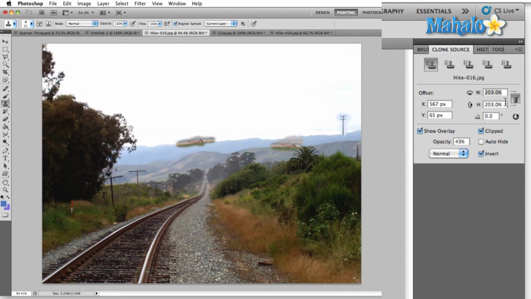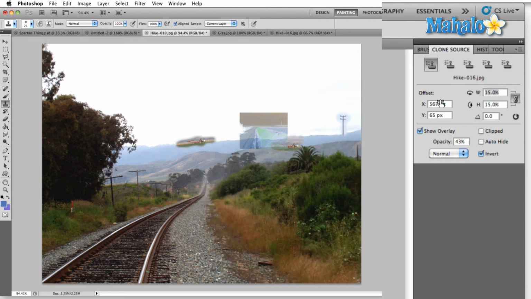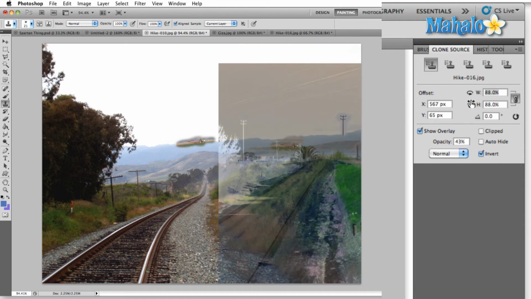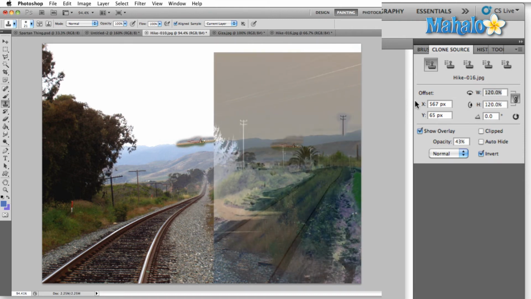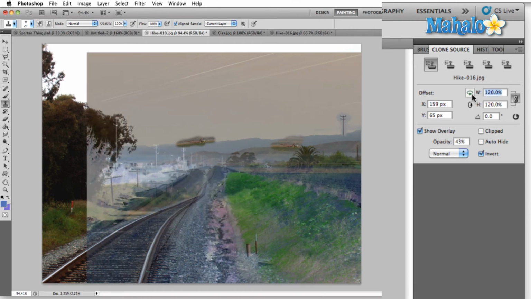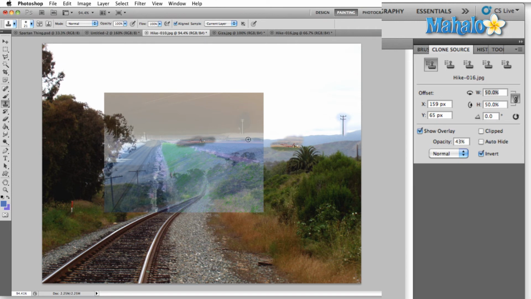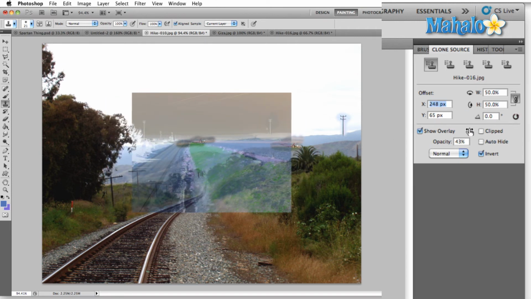The last 2 options here that I didn't talk about are the width and height. And again, I'm going to shut off clip just so I can show you what we're actually doing. So we're going to drag the W in width, and change the actual width. Let me pull this back into frame here a little bit so you can see what's actually going on. And we can shrink it down. In this case, we'll say to about 50%. And then move it around again.